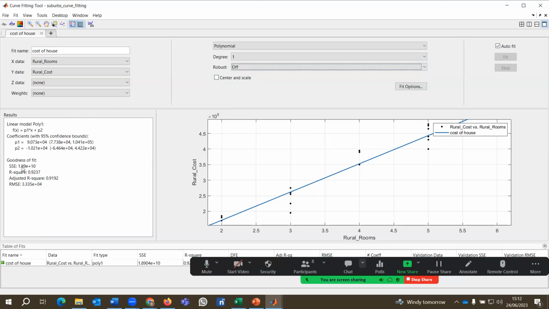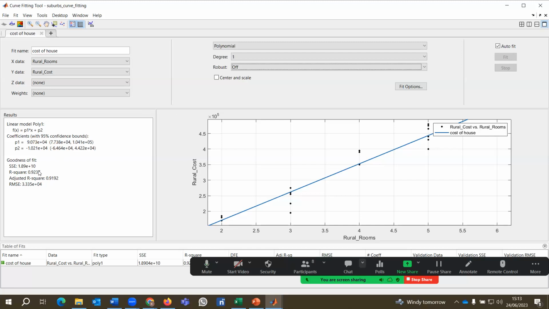So here we can see that the sum squared of error is smaller than in the previous one. So it's still a high number, obviously. But okay, once again, like I said, if you have more data, then you can start to have a better fit. So you always go and collect a lot more data to be able to really see the relationship. Because of our limited data set, we can't really see, but if we have a bigger data set, then we're able to get a more accurate relationship of how they compare.